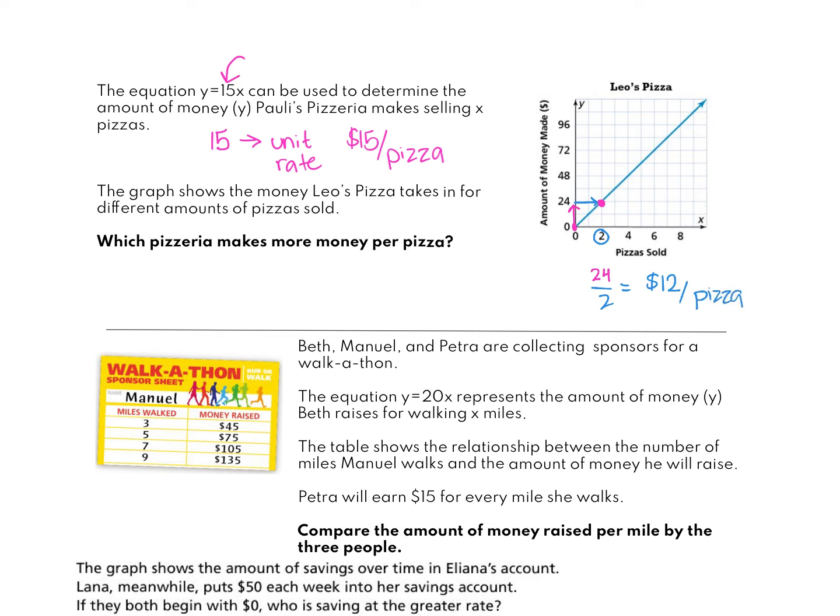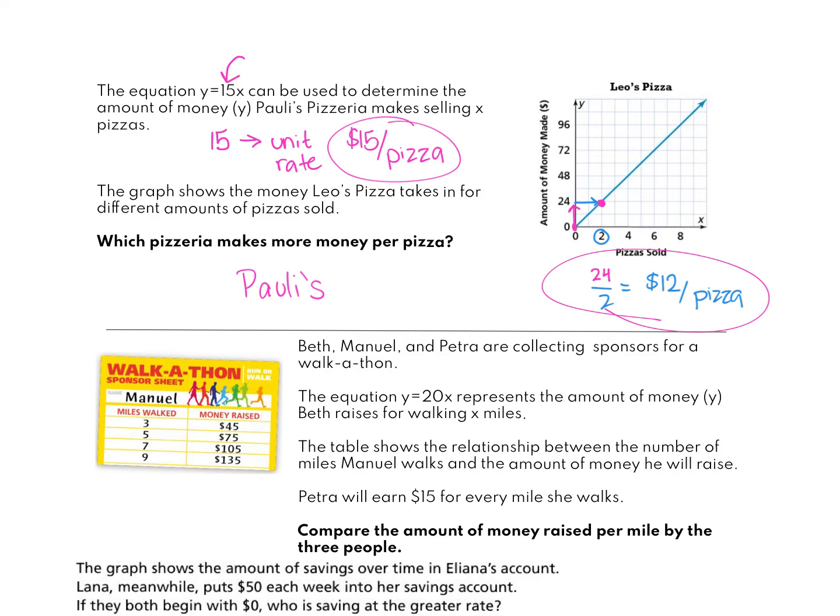This means that Polly's makes more money per pizza because that's 15 versus 12. The one thing I do want to point out here is that I went up 2 blocks, yes, but do you see how for each block, we have to figure out the amount of money made. Each one of these blocks is going to be 12. So if I go from 0 to 24, then this is 12 right here. On the pizzas sold x-axis, each block is 1. So I go 0, 1, 2. That's how I get my answer there.